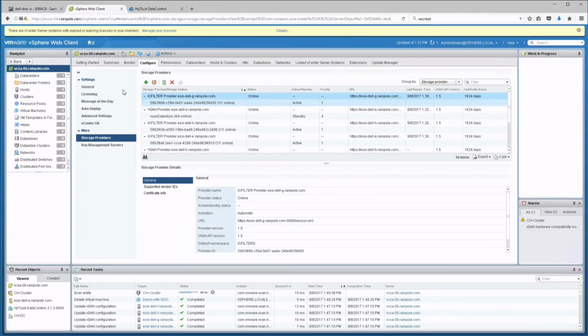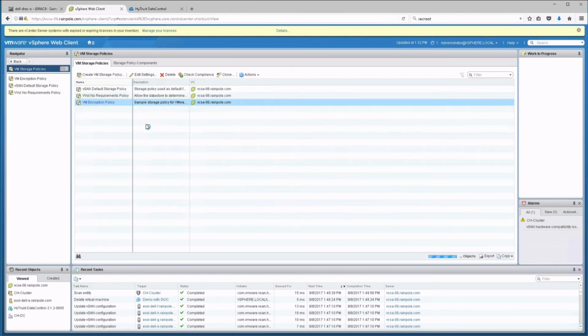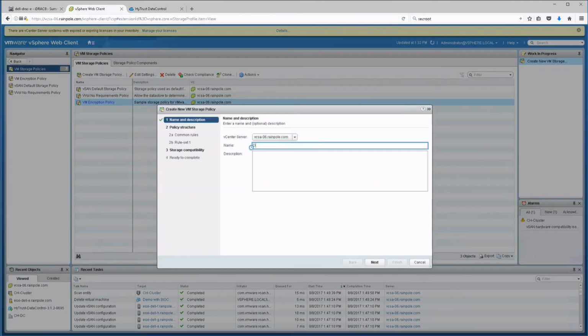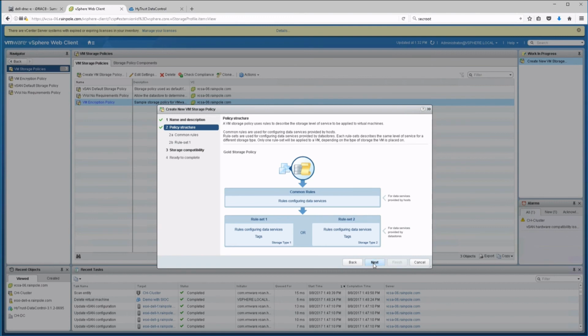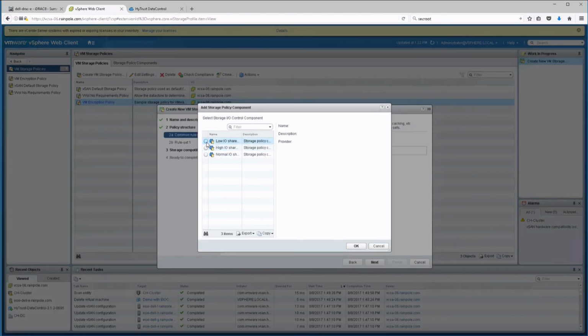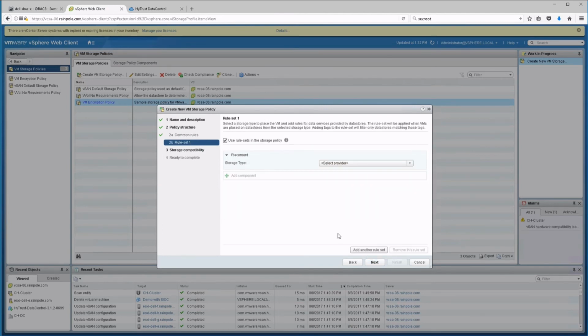So again, this is just looking at the storage providers. You do need VASA here, of course, and all of the ESXi hosts do have VASA now to provide you with the information required for VM encryption or for storage I/O control. So we're just going to build a policy very quickly. It's going to be a host-based data service that we're going to consume, and so that's why we're using common rules, and in this case, I'm just going to set up a storage I/O control policy. So you can see there's the usual low, high, and normal settings that, for those of you familiar with storage I/O control, you'll know about. So it just has the IOPS limits and shares preset there.